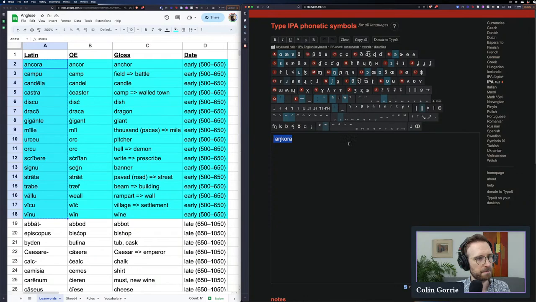Jack asks, would voiceless obstruents be strongly aspirated in Anglese, contrary to typical Romance languages? So in Old Anglese, I think it's a question that we could go either way for. I think the emergence of aspiration in English is not something that there's total consensus on exactly when it happened. And there are certain varieties of English that don't have the strong aspiration that you associate with standard varieties of English.